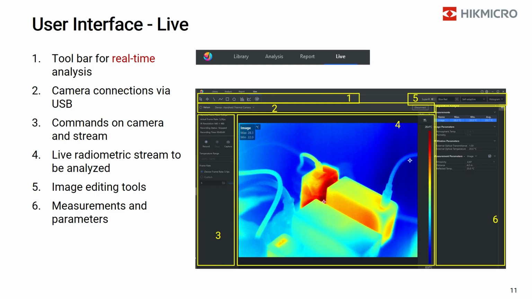Number 4. Live radiometric stream to be analyzed. Number 5. Image editing tools, including Super IR, palette, window size, and color distribution. Number 6. Measurements and parameters.